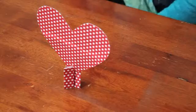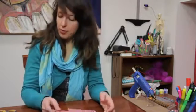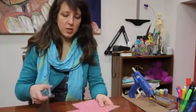Today we're going to make a stand-up craft heart or stand-up heart craft, whichever you prefer. Here is my paper. I've got a piece of red and white polka dotted paper and I've got some scissors. First thing I'm going to do is make my heart.